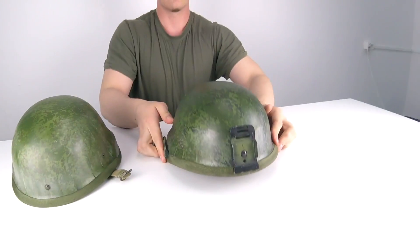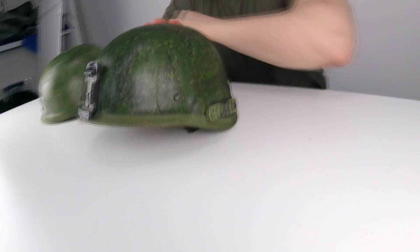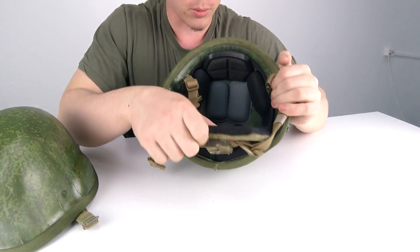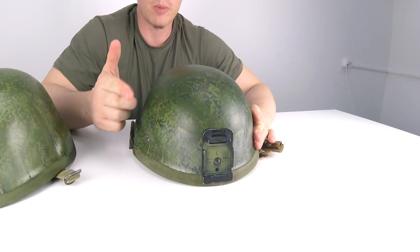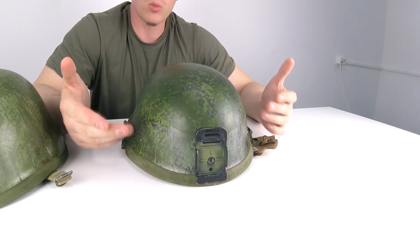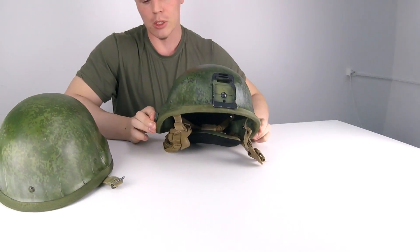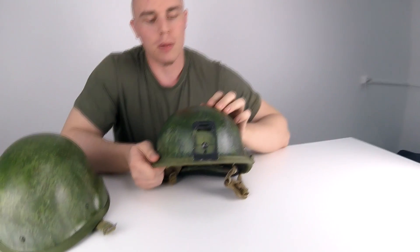This is a base for good customization, making this helmet much better and more functional. Here we see a night vision mount, two Picatinny rails on the sides, and a liner from a foraging helmet — I'm not sure which one. Most importantly, this helmet came from an active unit and serviceman. I just borrowed it for about a week to make this review, and my comrade will get it back and serve in it.